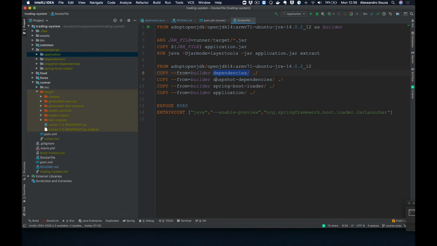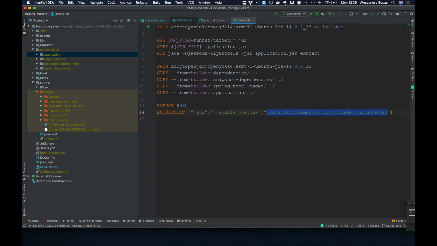You can see we have brought everything to the root, and then we just run our application pointing to this launcher. This is a Spring Boot launcher, and this is how we run those jars that are built with the Spring Boot Maven plugin.